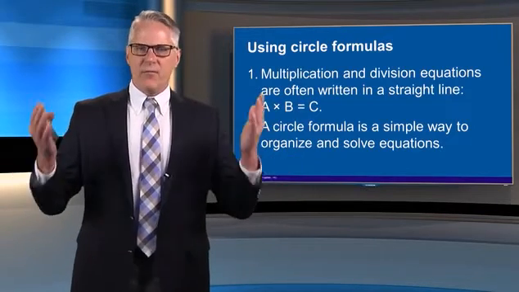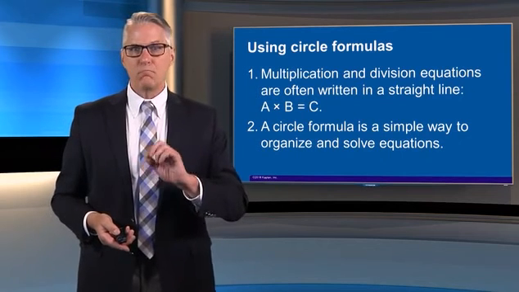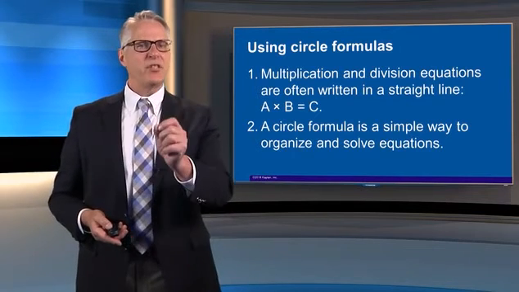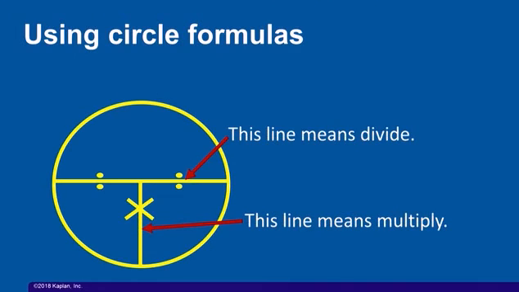Kind of hard to keep track of. That's where circle formulas really earn their keep, in helping us solve multiplication problems, but really more helpful in solving division problems around these equations. Let's take a look. When we make a T-bar, sometimes I just don't do the circle, and I just do this when I'm trying to figure something out. Whenever you go over this line, you would divide. Whenever you cross this line, that means multiply. This is going to make more sense in just a few seconds.